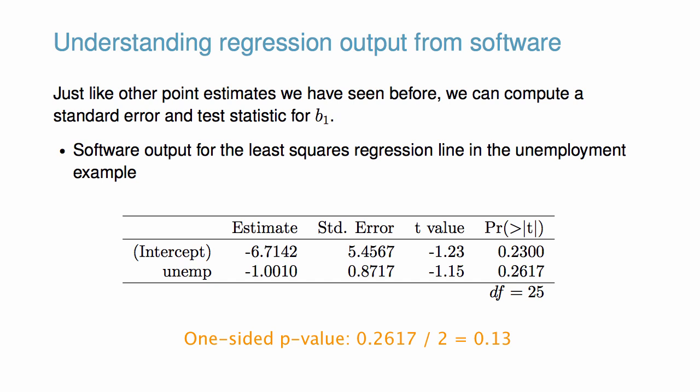Consequently, we do not reject the null hypothesis. That is, the data do not provide strong evidence that a higher unemployment rate has any correspondence with smaller or larger losses for the president's party in the House of Representatives in midterm elections. Before moving on, it is important to note that if conditions for fitting the regression line do not hold, then the methods presented here should not be applied. In such cases, the standard error or distribution assumption of the point estimate, assumed to be normal when applying the t test statistic, may not be valid.